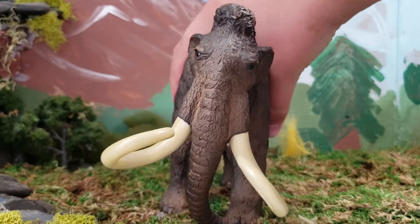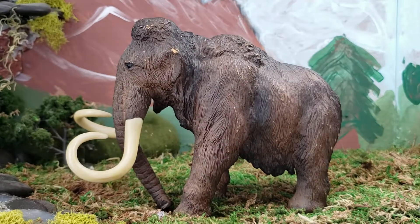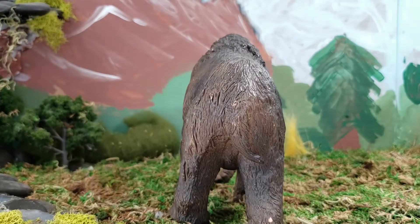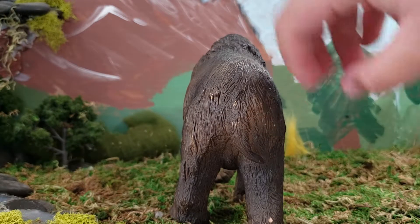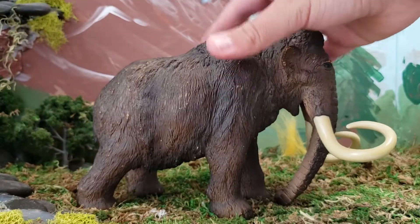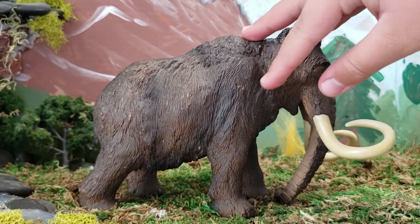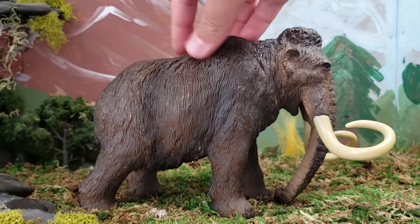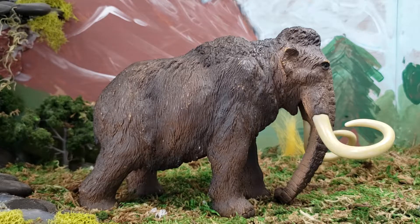Here's a look on the other side — and there's the other side. This thing is really durable. I know it may not look like it because of the scuffs, but I can easily paint that back. I've had this for about three years of play. There's the back of it. I love the detailing; you can see the tail there. You can see that the shoulders kind of protrude right there, which is great attention to detail. There would have been a massive hump of fat there — like camels have massive humps — woolly mammoths would have probably stored fat in there.